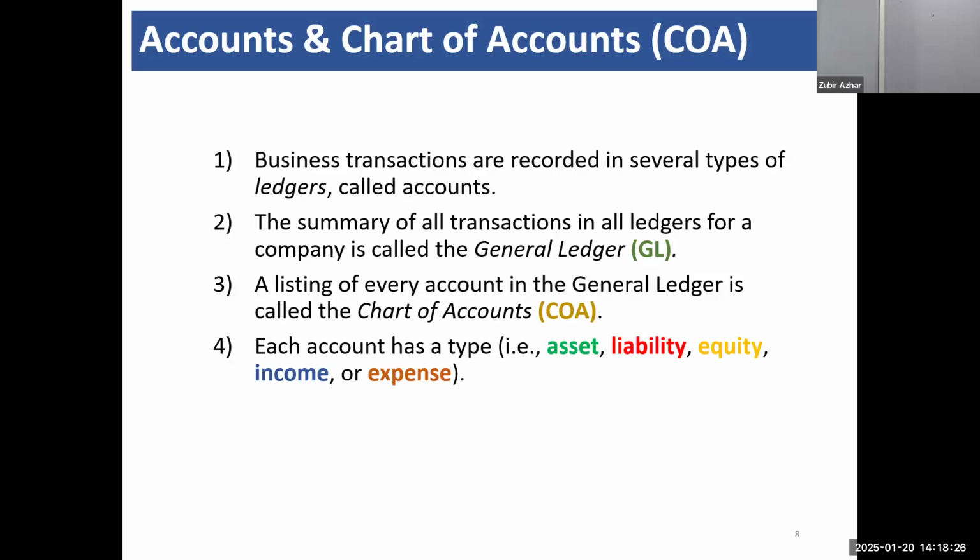If I ask you, stationery belongs to what category? Stationery. Is it asset or is it expenses? Is it revenue?